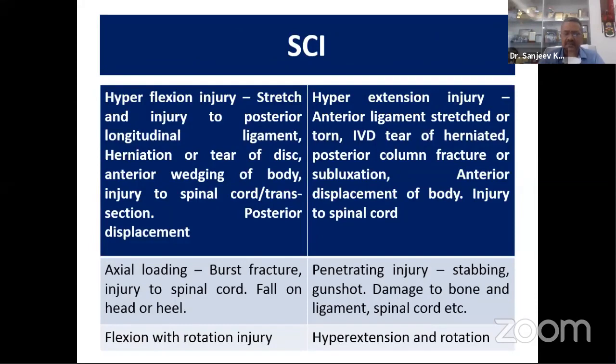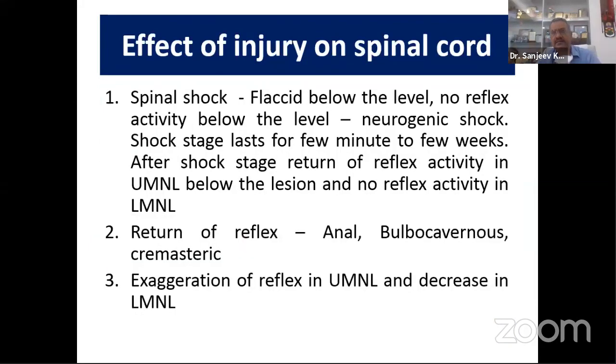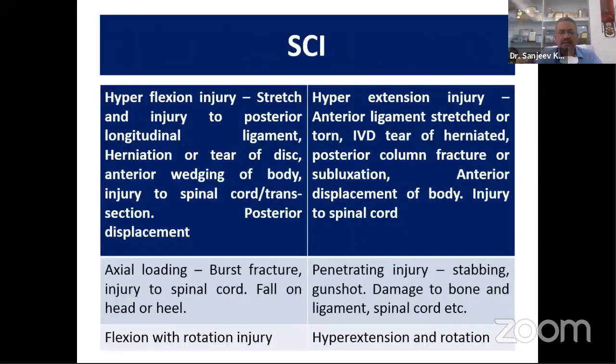I'll give you an example, hyperflexion injury. When you talk about hyperflexion injury, it is flexion of the spine beyond the normal limit. Every spinal body has a particular amount of resilience, so it will take some amount of shock. There is something in between the two spinal bodies, and they will also take some shock. But when it comes to adjusting a huge amount of shock, it cannot adjust. So what is going to happen? It will collapse. Whenever there is a flexion injury, it is going to collapse the anterior part of the vertebra, and if you press from the front, the vertebra has a tendency to move back.